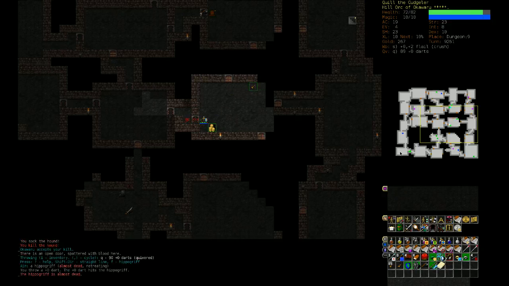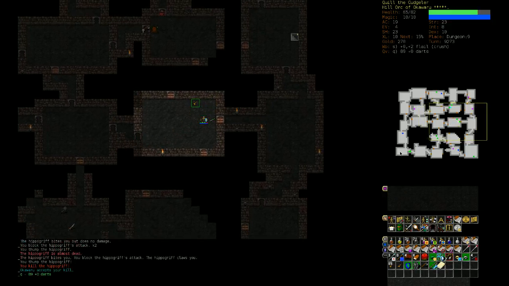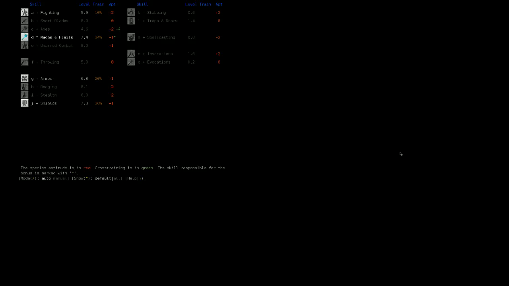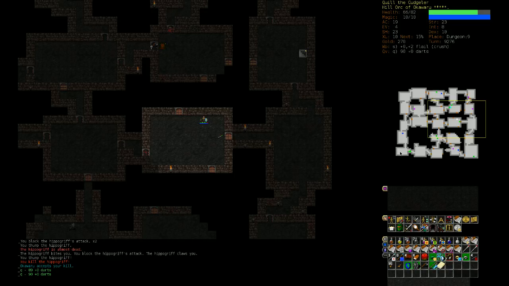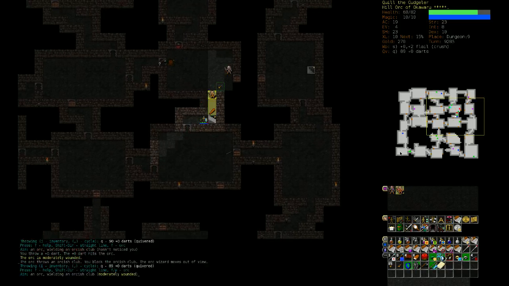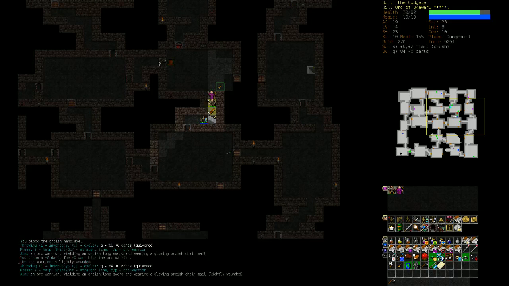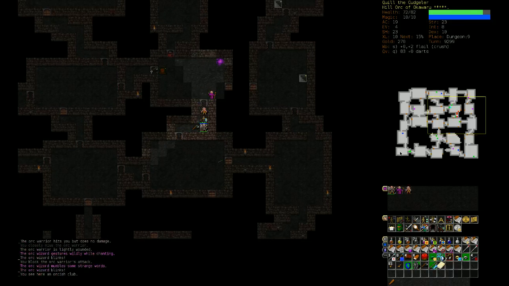Griffin. Or Hippogriff. I slaughter you. There we are. Right, I did turn off the throwing skill, which is good. I want to make sure to keep Mace and Flails higher, because I think the level of your skill helps affect god gifts? I'm not entirely sure. Seems to be the case, though.